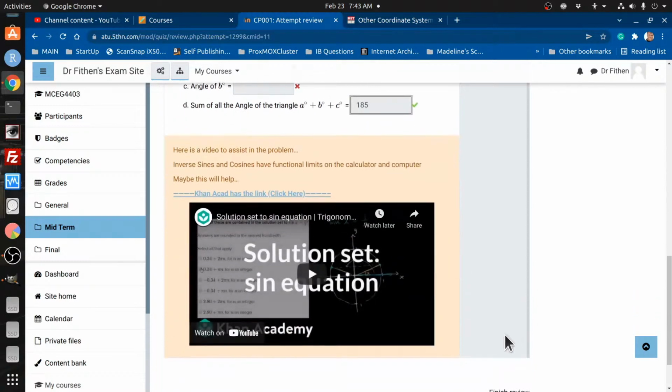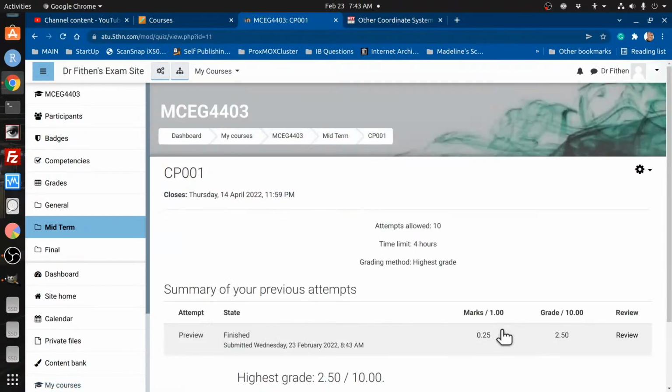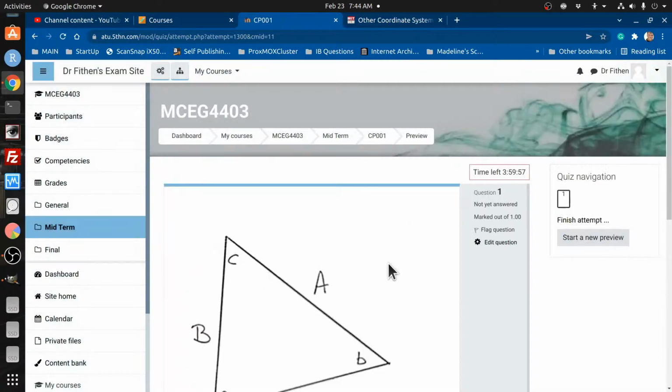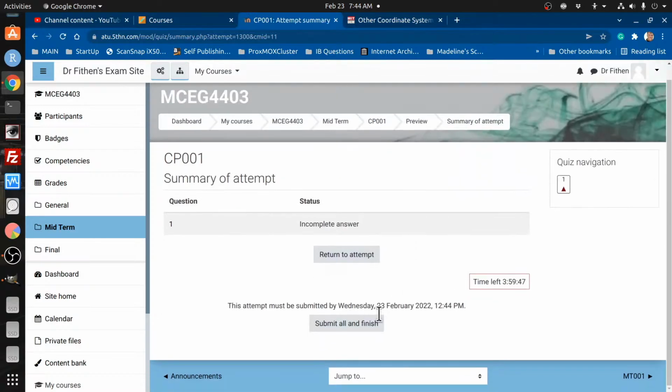Now, if I go back and finish the review, reattempt, start an attempt, and this time I go down to 189. So finish attempt there, submit all, finish.